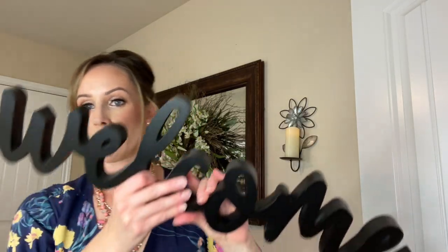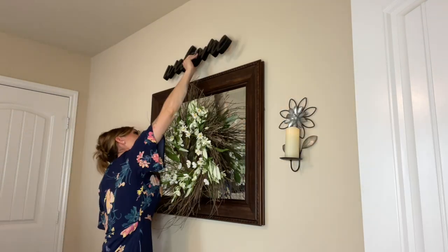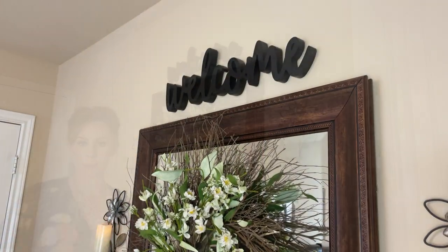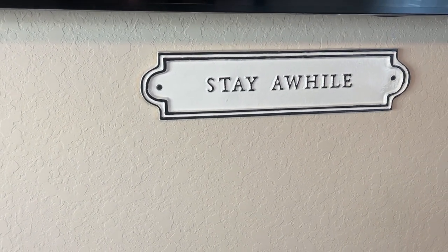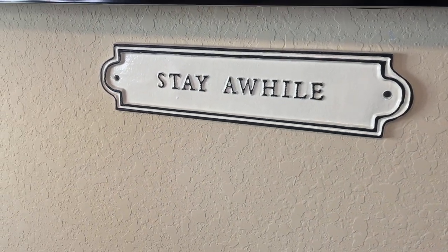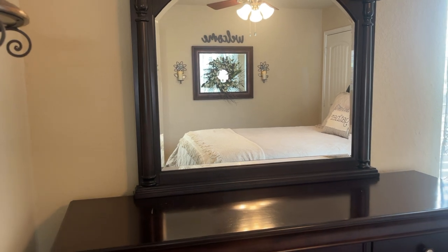On this wall I'm going to hang a welcome sign, which I think is very fitting for the atmosphere of the room and draws the eye up. I love signs that say encouraging things. I hung it beneath the television so when you're laying in bed you can be reminded to make yourself at home. This sign is from Target — the Hearth and Hand Magnolia collection. Now we're going to come to the main decorating area: the dresser wall.